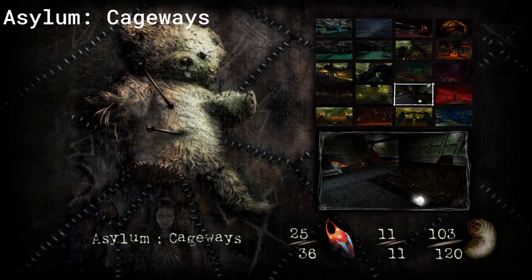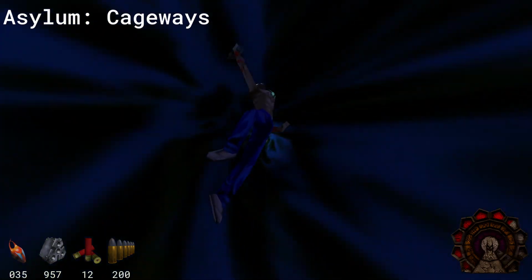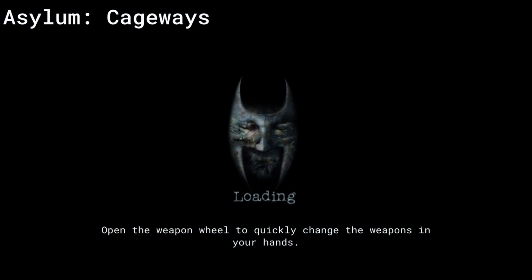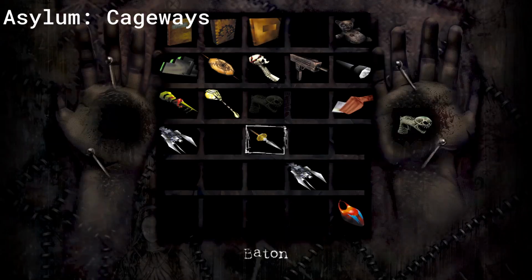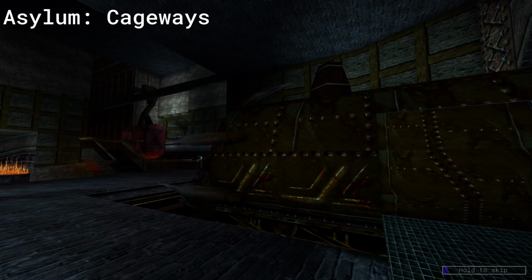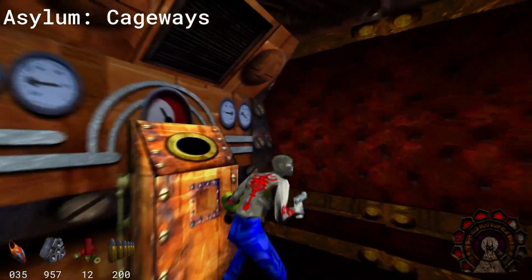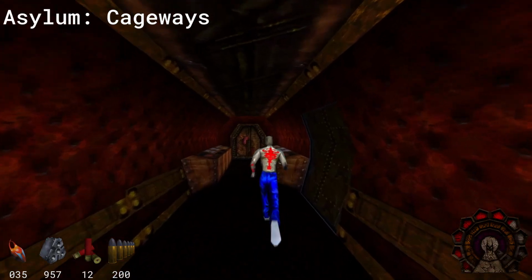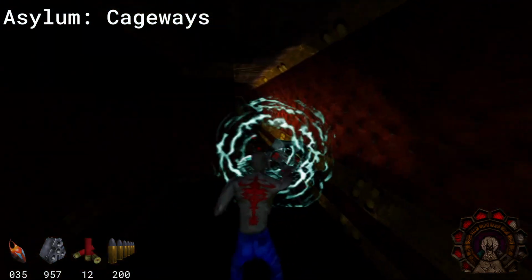Cageway time. Now, this one's going to be the same business as Temple of Fire. We want to go backwards, so we want to take the train back to, well, the previous area. And we actually want to ride the train up. So head over to the back of the train, because you can't exit where you came from.